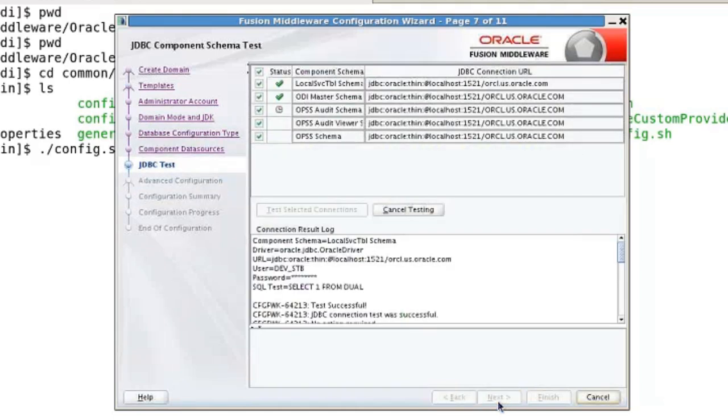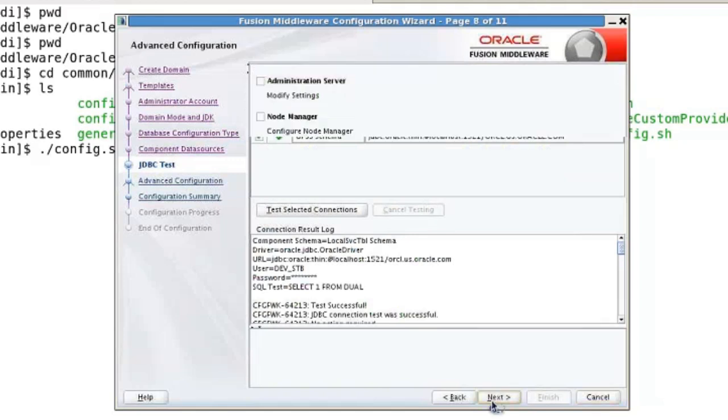So we'll say, okay, this is our first shot, so we'll do Next. It verifies that it can reach everybody, which is fine. And so this is the same information we filled out before. If your systems were located on different hosts, you would reflect that over here in different hosts. So nothing to do here. It already did the test selected configuration connections. We don't need to do that again.